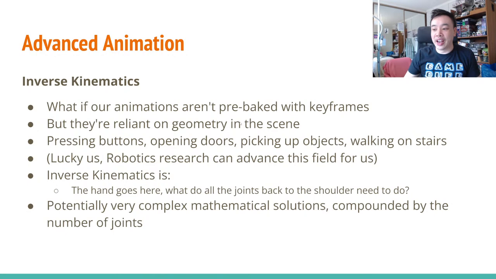So if they're relying on the geometry in the scene, like pressing a button or opening a door, picking up an object, or even just walking on stairs, we need to figure out where our contact points are and then back propagate how our joints are working. And I said a keyword there, back propagate. You already know that means algorithmic complexity. Good thing for us, though, there's an entire field of research in robotics that's already working on this, and we can just copy their research into our graphics.